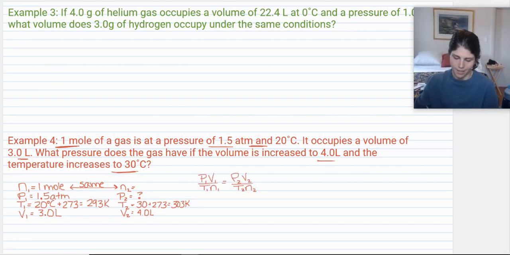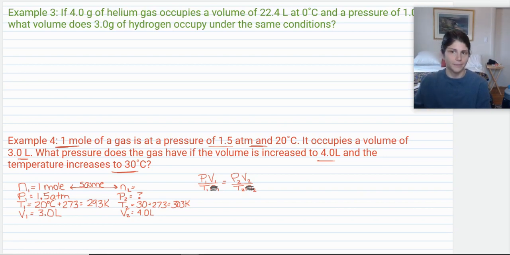So there's the combined gas law. And again, the number of moles doesn't change, so I'm just going to cross them off. Now, if you want to put in 1 mole for both of them, you absolutely can, and you're going to get the same answer because you're going to end up with 1 and 1 on the top and bottom. They'll just cancel out. I'm going to cross them off at the beginning because I'm dyslexic and I don't like numbers. You can do whatever you want.